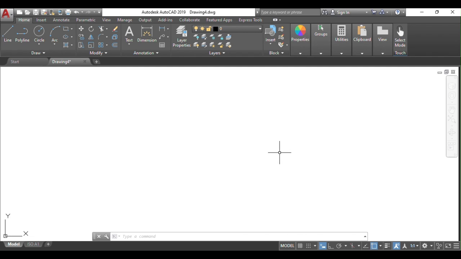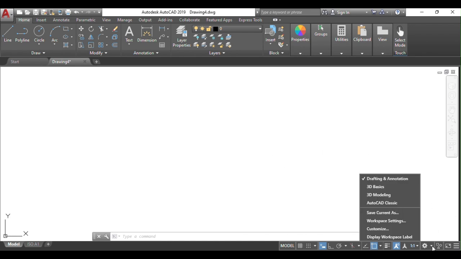Going back to the model space, ideally, you may not see your screen appearing the way it is on my own screen. It may be something different, and that's not something you need to be alarmed about, because if you come over here to settings, you get to switch it the way you want. For instance, if you notice, what is here highlighted is drafting and annotation. So that's why I have my screen this way. So just in case yours is not in this particular format, once you open your AutoCAD, probably it's on a different workspace.